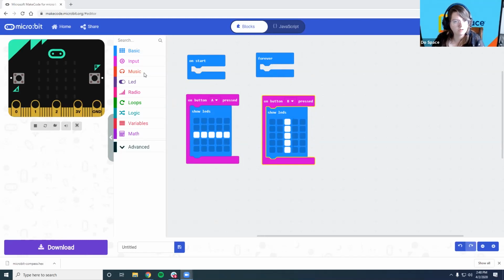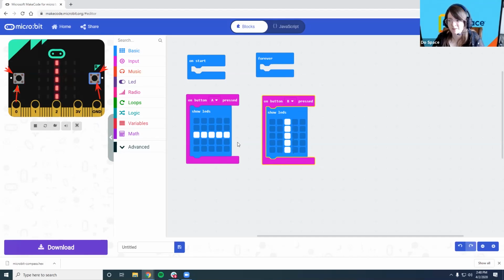So I'm going to do a little point right here. Right here there's button A. On the right side there's button B. So if you click on these buttons, I clicked on button A and it shows a line going across. You can see on button A in my code, a line going across. And then I'm clicking on button B, and on button B it's a line going up and down. So are you able to click button A or B and it does different things? Yes, okay, good, yeah. So it works.